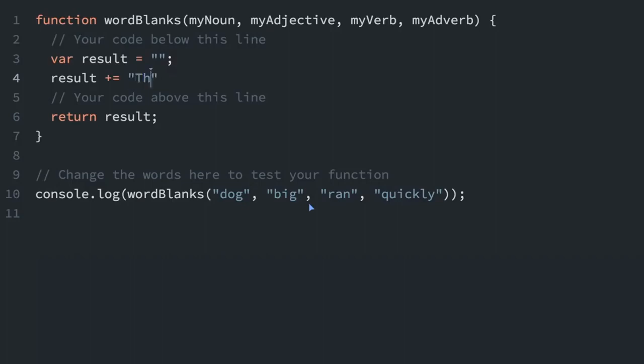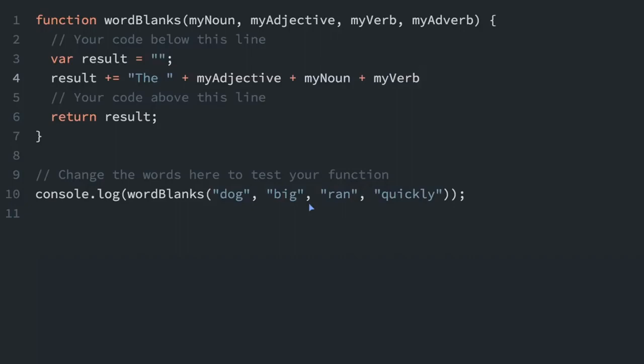So let's see. It's going to say the, and then we'll use the adjective, my adjective. In this case will be the big, and then let's put the noun, my noun, because adjectives are words that describe nouns, the big dog, and then we're going to say what this noun was doing, the verb, my verb.